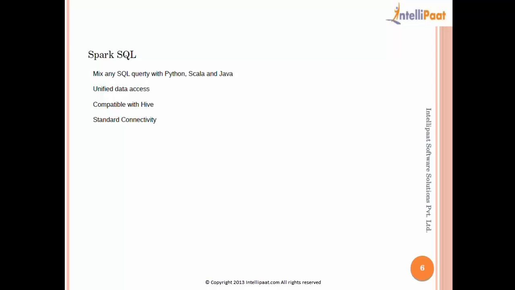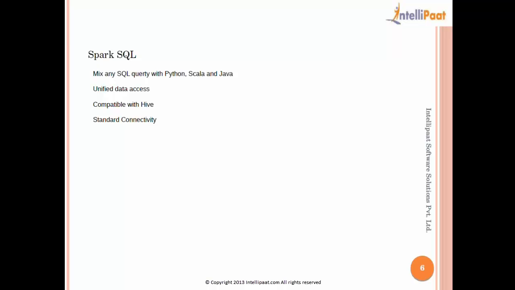Scala, and Java. So this gives you a lot of tight integration with SQL, and you can run complex analytics using Spark SQL. And one more advantage is Spark SQL works with unified data, in the sense that you can have any kind of data. You can have your data in JSON, in Amazon S3 data sets, in large XML files, you can even have it as log files which are physically stored in disks. All this data can be queried by using Spark SQL.